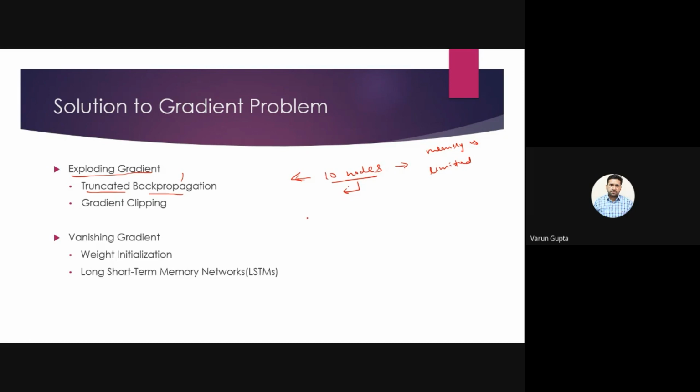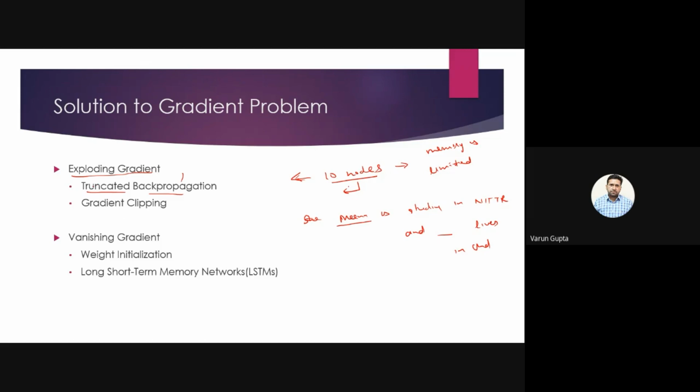Suppose you're writing that some girl is there. Suppose Meena is there. Meena is studying in Nitter, and now we have to see whether we put here he or she. She lives in Chandigarh. Now, to decide he or she, the network has to learn that it is a girl. Somewhere we are talking about a girl. So if we are restricting its backpropagation up to some nodes only, then this memory is lost.